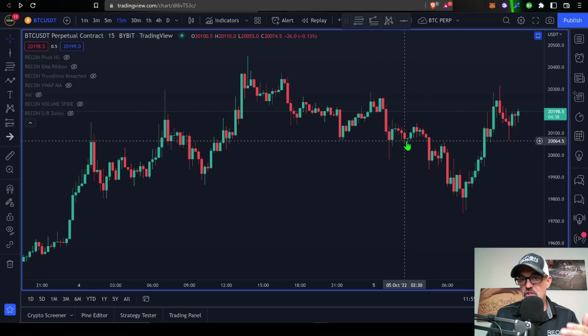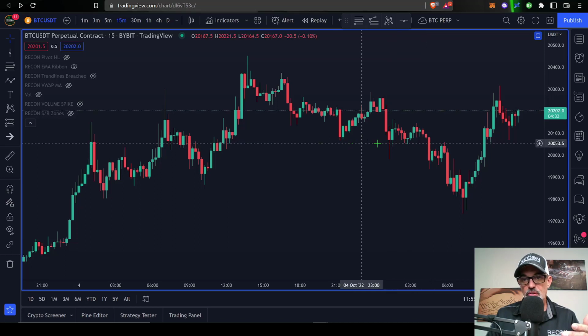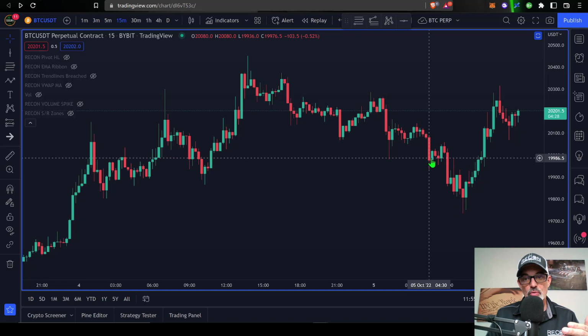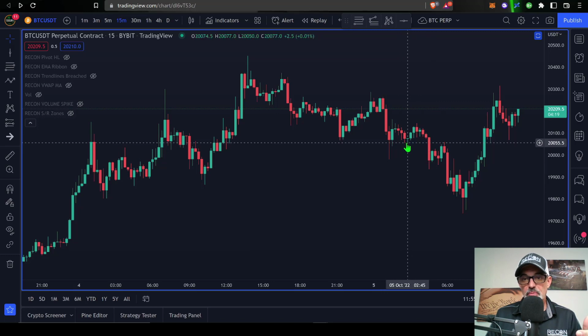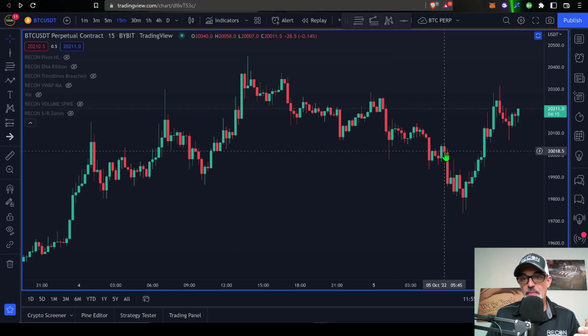And when I say a breach, I mean an actual close of the candle, not these wicks. But once we get this close of a candle down below this level, probably a good opportunity to get short. Now you could wait again for the price to come back up into this level, which is now flipped from support into resistance, and once it rejects from that level, perhaps you could get short.